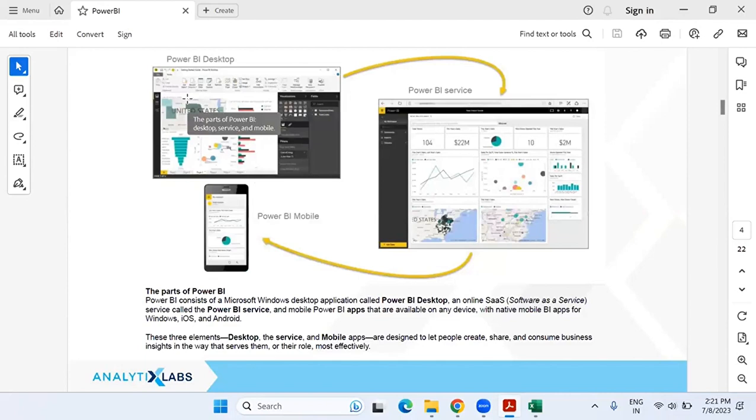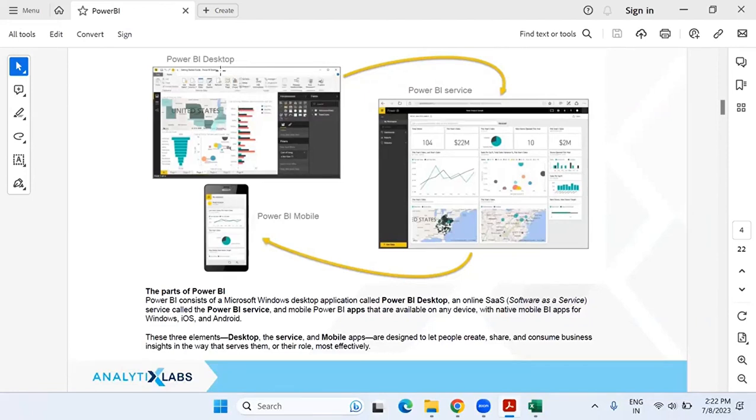So, a little more detail. This is a snapshot of a dashboard that has been created by a user, and this dashboard was created using Power BI desktop. Right? So in today's class, I will give you a walkthrough of the site from where you can download the Power BI desktop. And this Power BI desktop is a free tool which you can download, and it will be on your desktop. Right? You can install it on your local PC, and you don't have to pay anything for it.